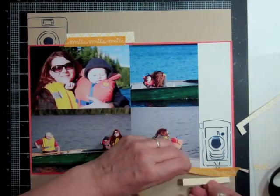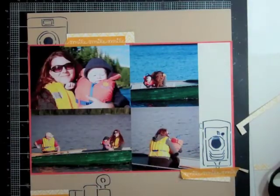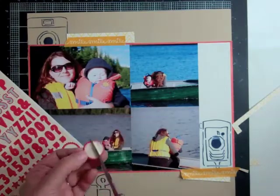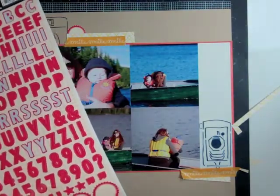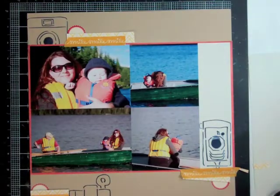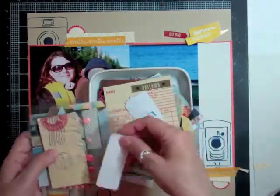And then with that, I go to my photos, and I mean, we all have thousands of photos, and then I choose the photos, and with that, I go with it. And then with the kits, I still keep up what was from last month's kit. So you're going to see me go through, like right now, the die cuts, and I take out everything that coordinates with the page that I'm doing.